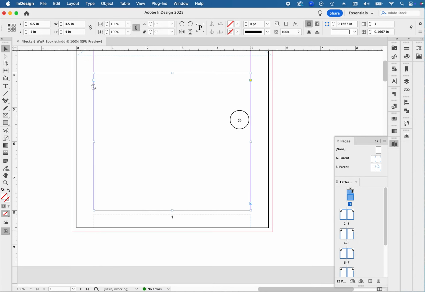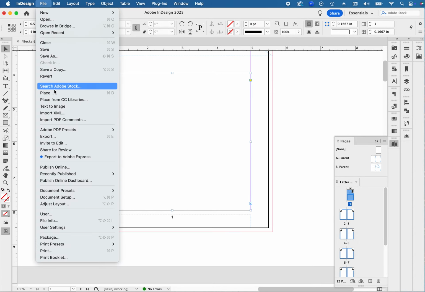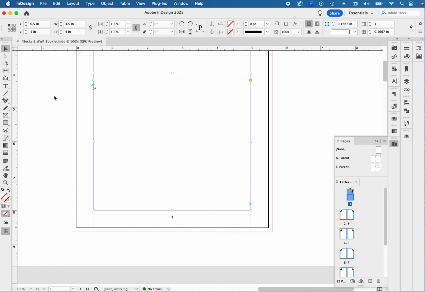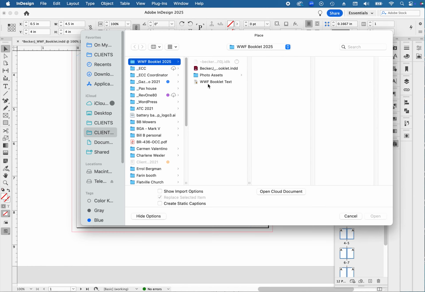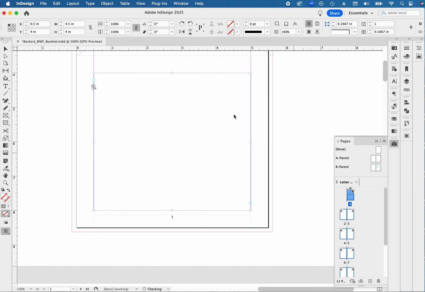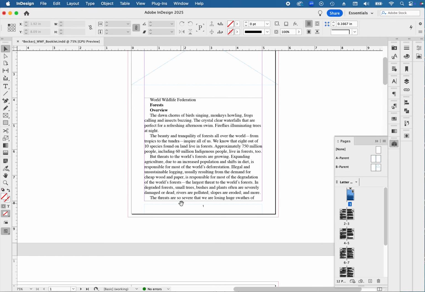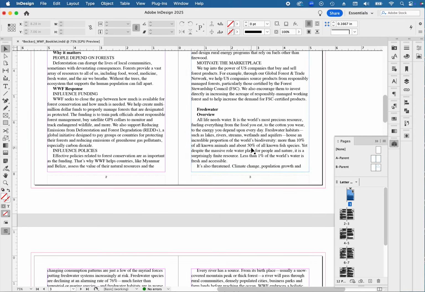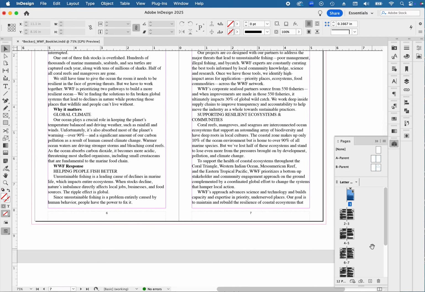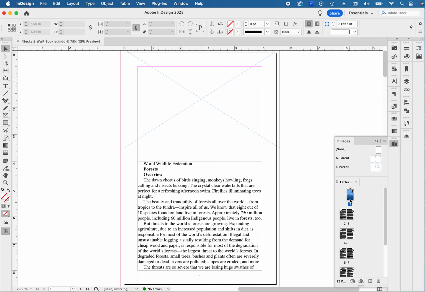Let's go ahead and grab our copy. I'm going to go to File, to Place, locate your folder, and grab your text, and go ahead and click inside. And because of the primary text frame, the copy did flow through 10 of the 12 pages. So now we were ready for style sheets.